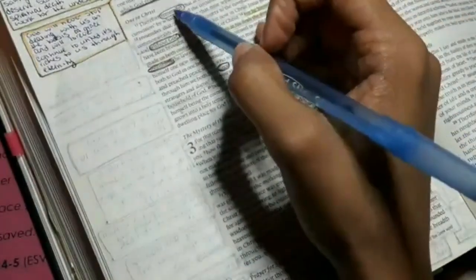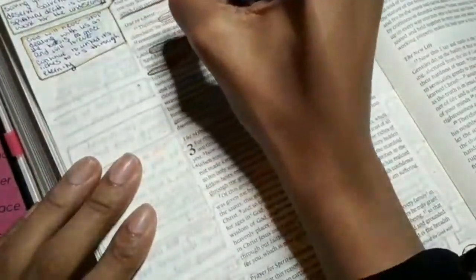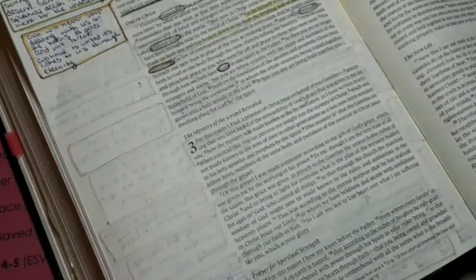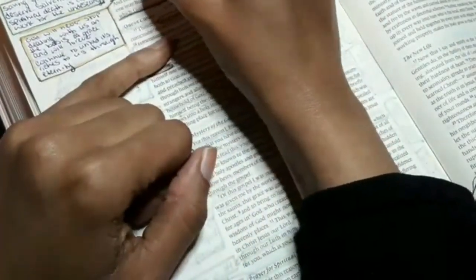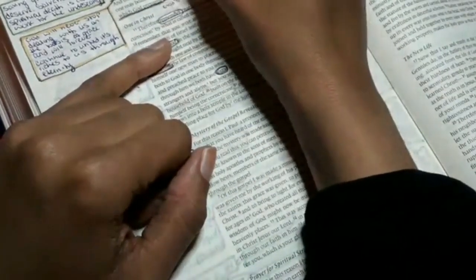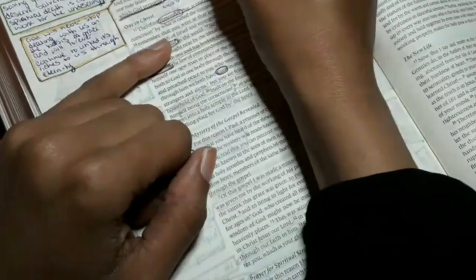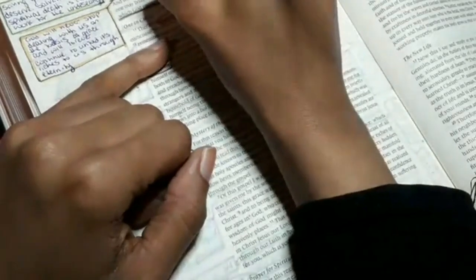So it says in verse 11, remember that at one time you Gentiles in the flesh. So I'm going to underline that. And basically God's work of reconciliation is not only between God and the individual, but also groups that are at odds.